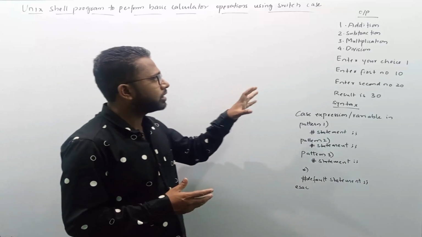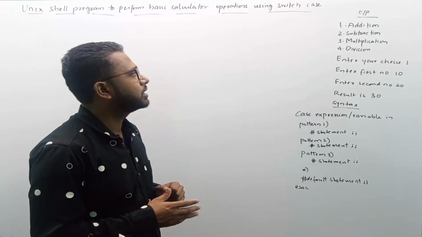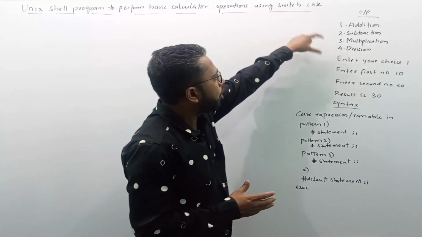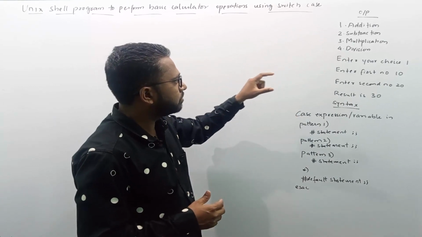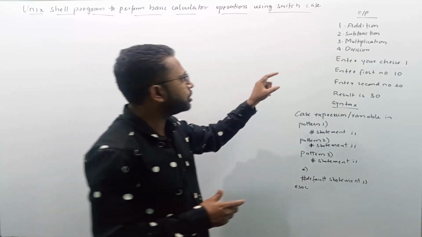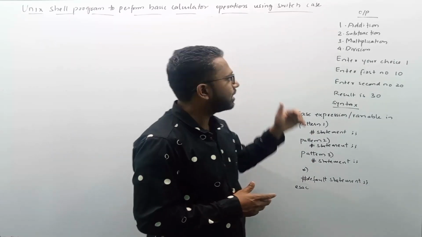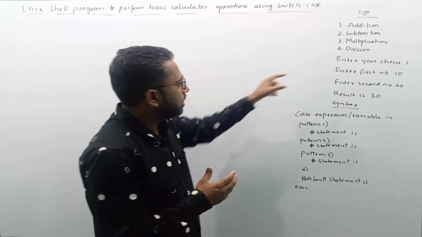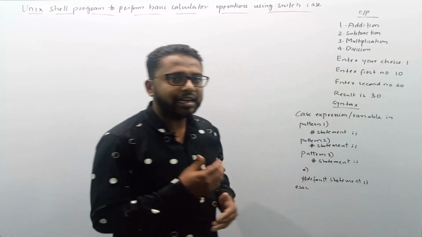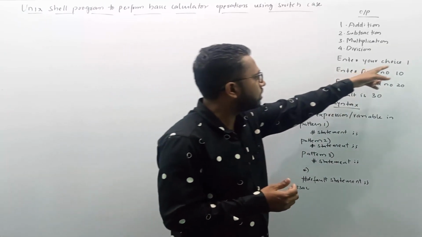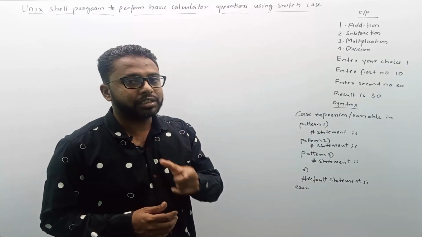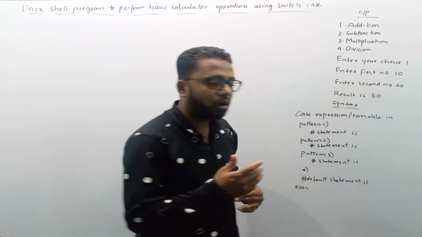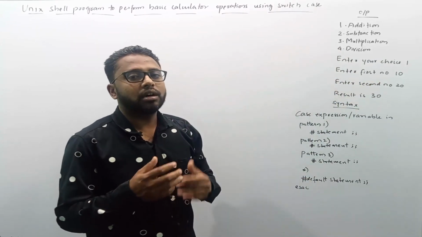As you can see, I have already written down the output of this program, and when this program gets executed, a menu will start displaying, and in that menu 4 options will be displayed like addition, subtraction, multiplication and division, and with each and every option there will be a number prefix like 1 to 4. That means when you want to perform addition, then a message gets asked, enter your choice. At that time, if you want to perform addition, then you need to enter 1. If you want to perform subtraction, then you need to enter 2. Then it will ask you to enter 2 numbers, and based on the selected option, the operation gets performed.